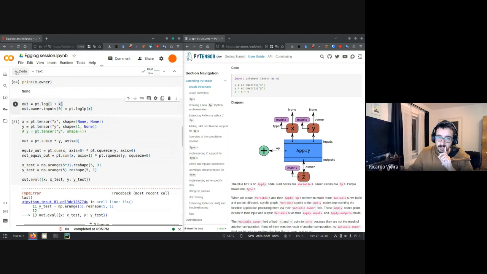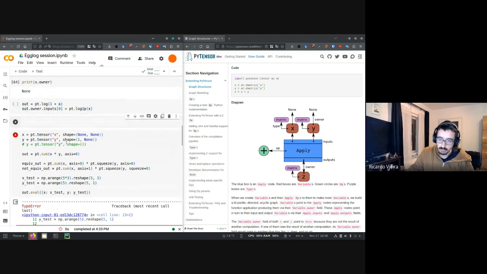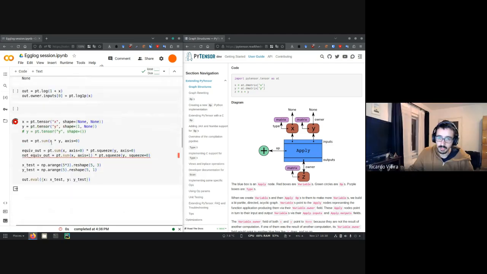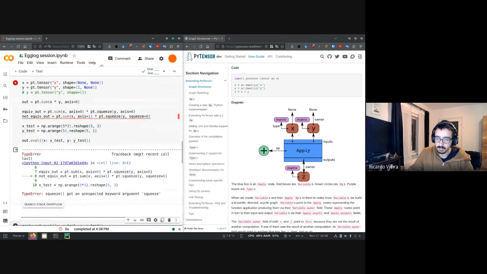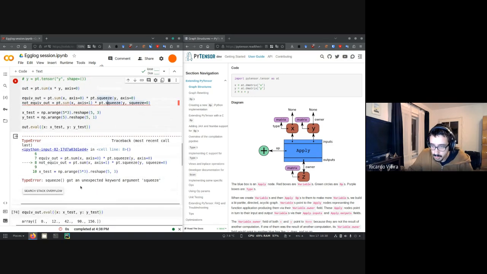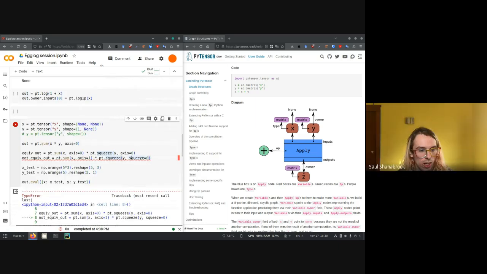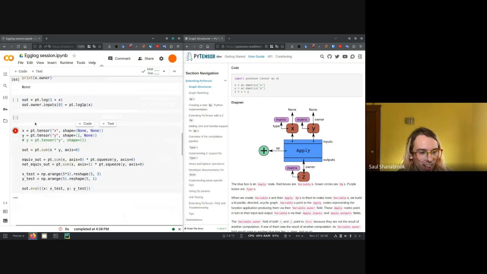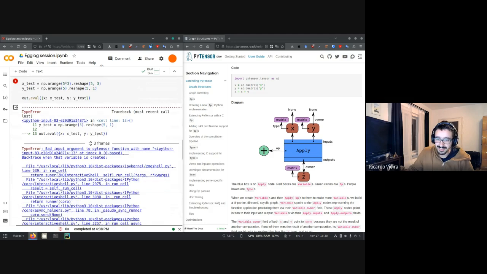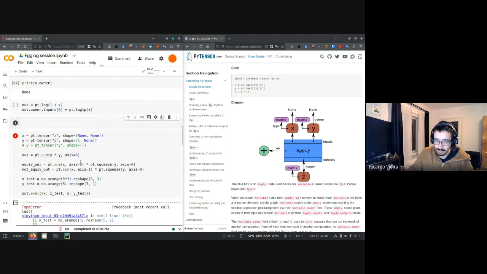Maybe the last thing that I could mention is exactly what this op looks like, the ones we are talking about. Squeeze, unexpected. Sure, I'll probably change something here.